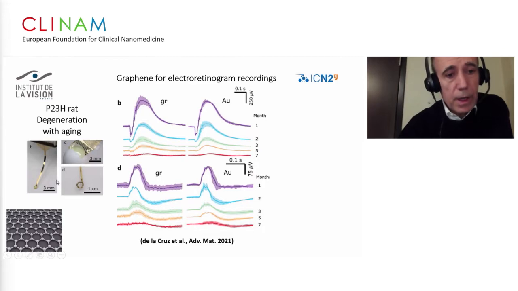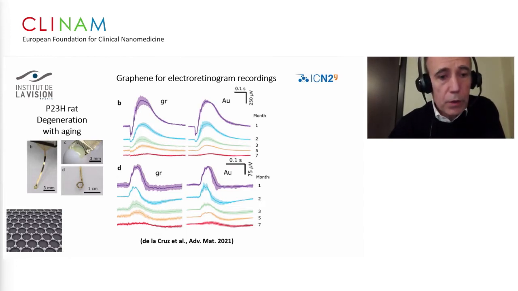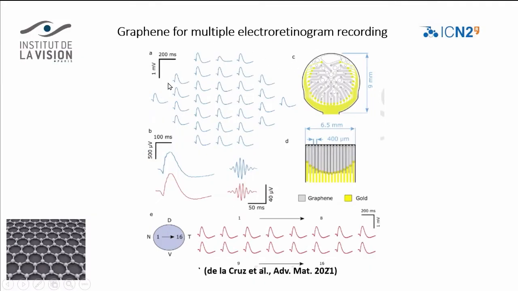The interesting thing is that these electrodes, when we compare them to gold, are completely translucent, so they will not prevent the light from going to the retina, which is a big advantage. Another advantage is that we can have several electrodes on the device so that we can record a kind of multifocal electroretinogram on this array. And you see that we could design different types of arrays so that we could record the electroretinogram in different areas. So this was the first thing, to show that we can record signal with this system, but can we stimulate?